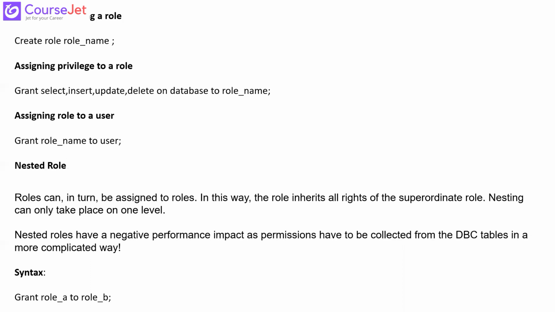This is the syntax for creating a role: create role, role name, and then you can grant the privileges to the role. If you see here, we grant select, insert, update, delete on a database to this role. Then, the same way we grant access to a user, we grant it to the role, and in turn we assign that role to the user. This can also be a group of users, depending on the requirement.